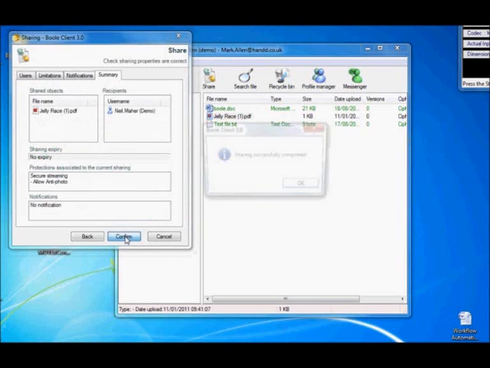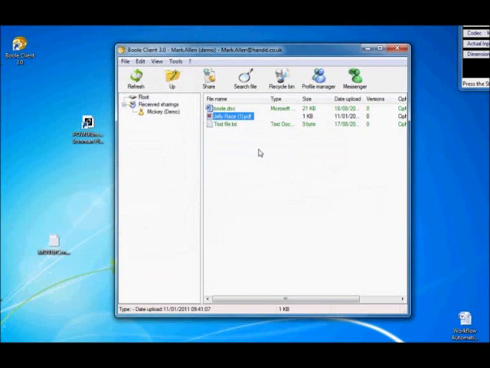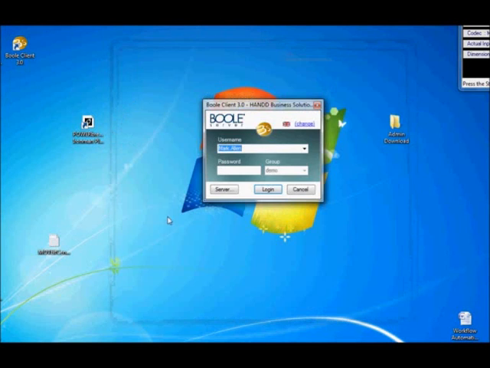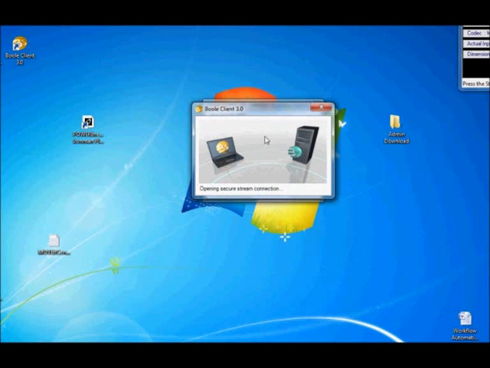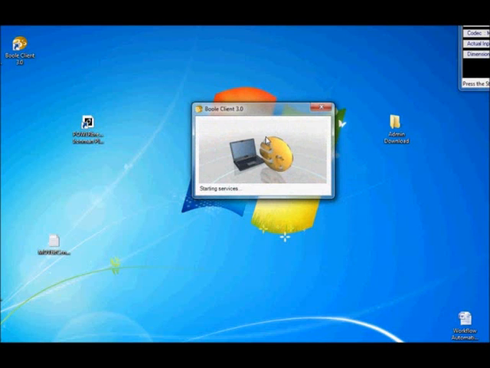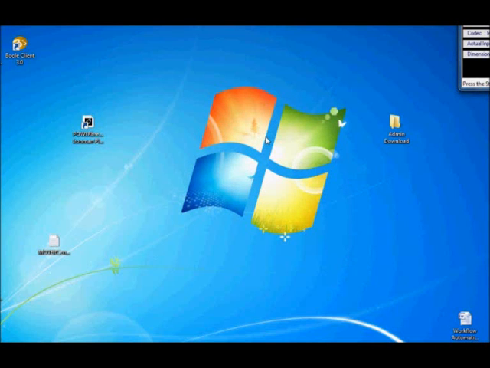Let's confirm that, and you'll see shortly when this other person logs onto the system what access rights they do have. So I will disconnect from the server. We'll just quickly switch usernames. Now this can be from any PC because it's a secure connection straight through to the server. So we'll assume that this other person's on another site, and we're opening the secure stream connection. It'll take a while for the server to log in here.